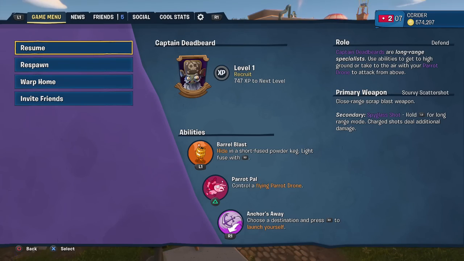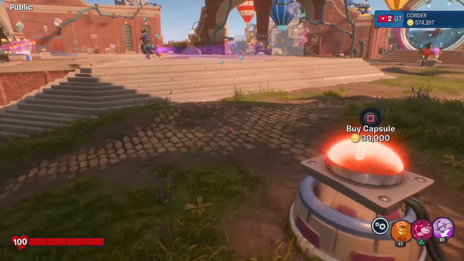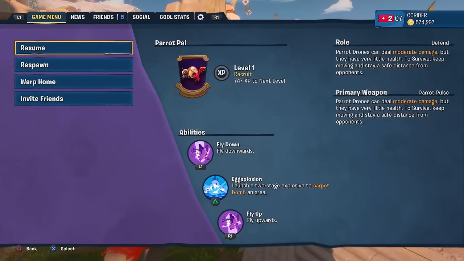We also have the Parapel, control flying paratrone. And if it'll let me, I would love to showcase it. There it goes. So with the Parapel, looking very similar to how it did in God of War 2, it has L1 and R1 to fly down and up, and then triangle for the explosion to launch a two-stage explosive to carpet bomb an area.